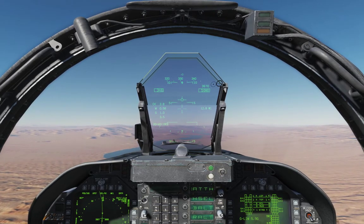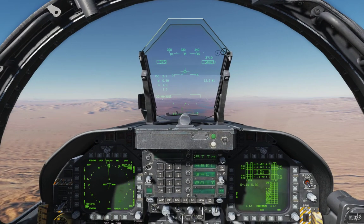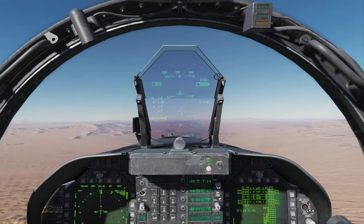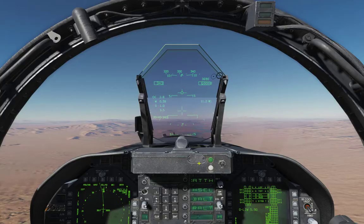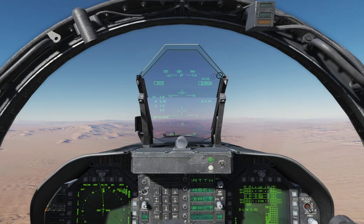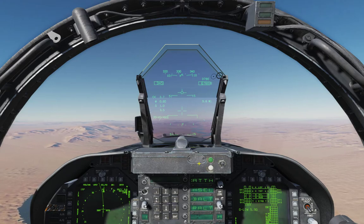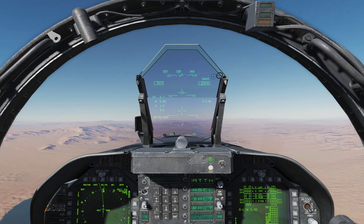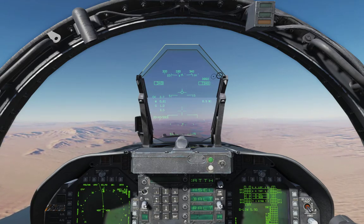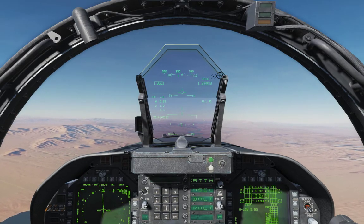And I like using the left DDI as an HSI because it just makes more sense to me there, but I could set this to HSI and the moving map to the HUD. Anyway, steadily climbing. This doesn't have the, you know, just follow waypoints autopilot. I think it doesn't at least. No, let's just trim a little bit. Okay, and we're approaching waypoint 1, it's a bit on the left.